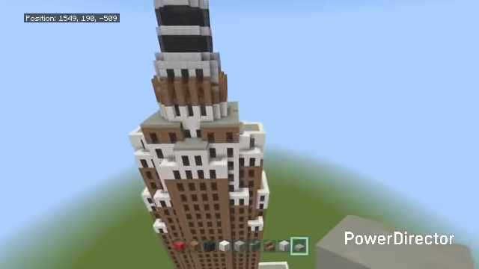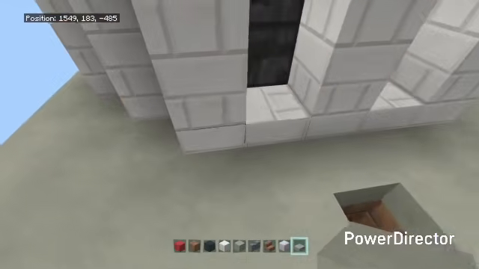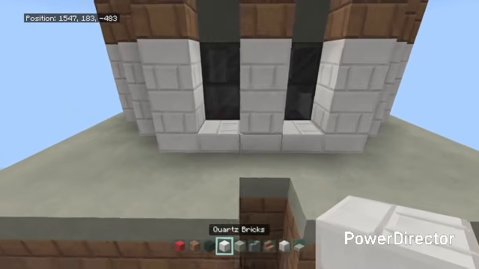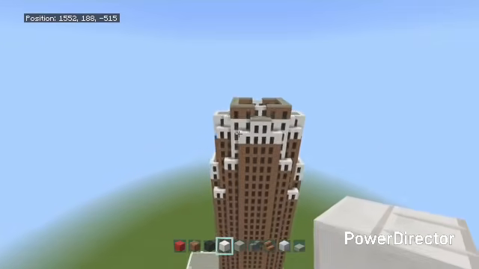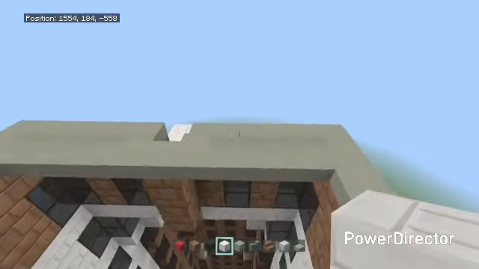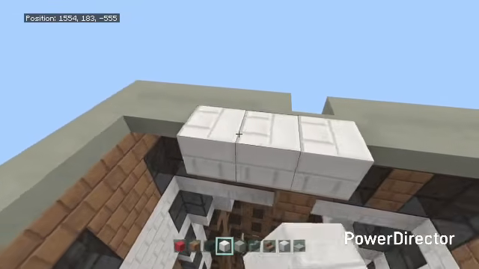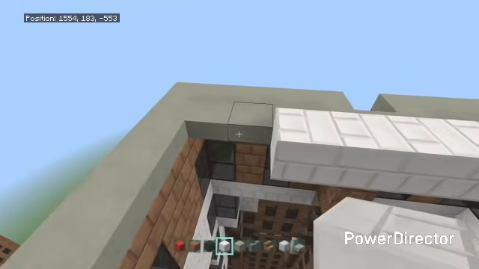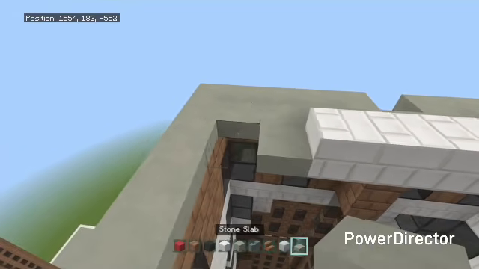So after you did that 1 row, want to match it up to this one. There should be 5 blocks. So 1, 2, 3, 4, 5. So there should be 2 left, and then you want to get your stone again.